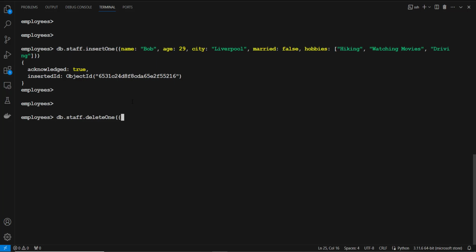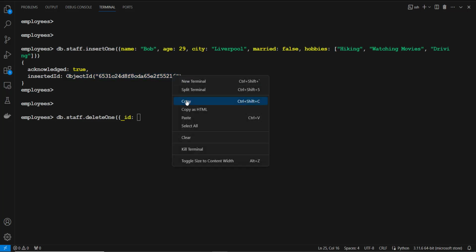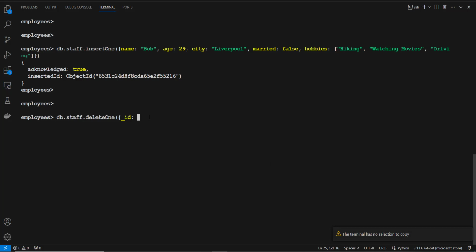Here you're going to specify the ID. So you're going to copy all of this, and I'm going to paste it here like that.